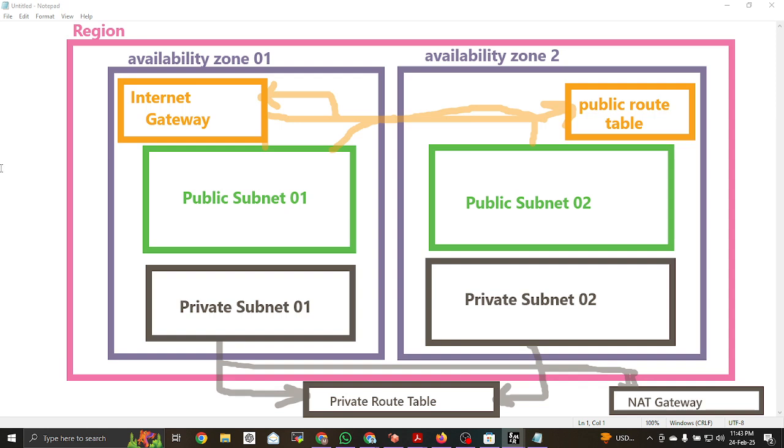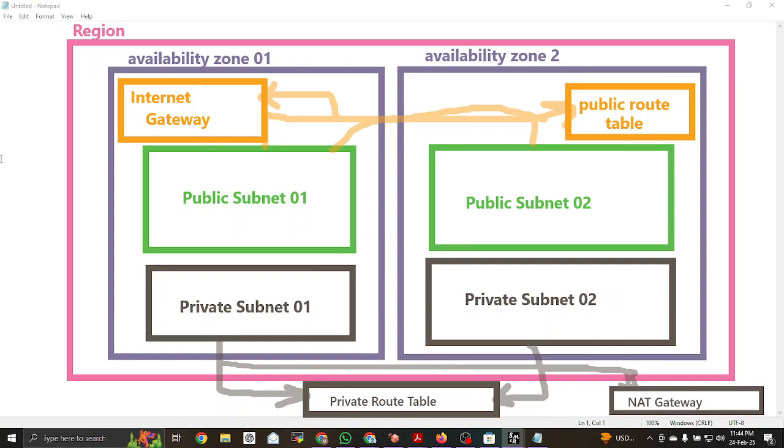So in this video I'm going to teach you how you can create a highly available VPC in AWS. Mostly, you would see VPC in other cloud vendors as well, like in Alibaba, in Google Cloud, and in Amazon Web Services as well. Okay, so I have created a high level diagram for everyone for better understanding.